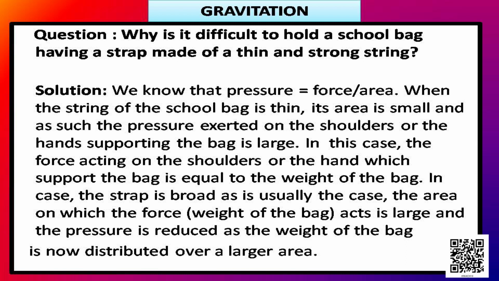In this case, the force acting on the shoulders or the hand which supports the bag is equal to the weight of the bag. In case the strap is broad, as is usually the case, the area on which the force or the weight of the bag acts is large and the pressure is reduced, as the weight of the bag is now distributed over a larger area. Okay, hope you have understood this. So let us now discuss the next question.